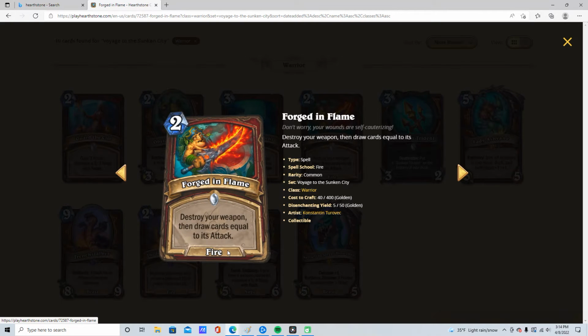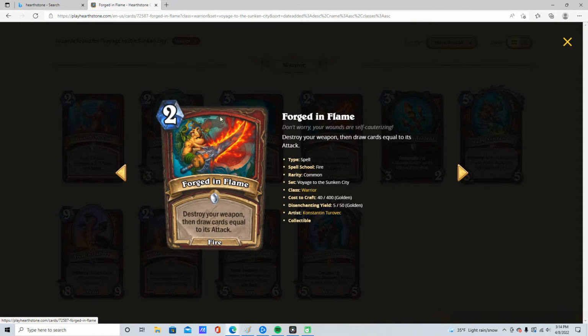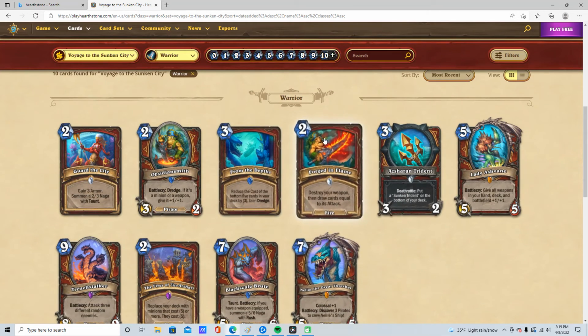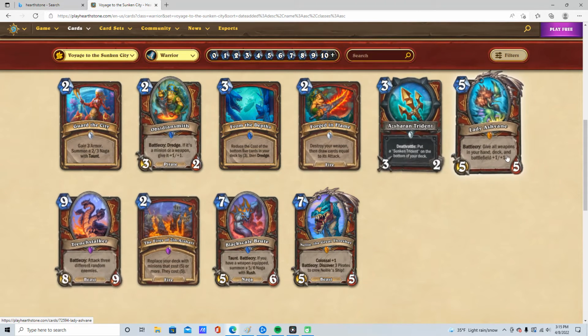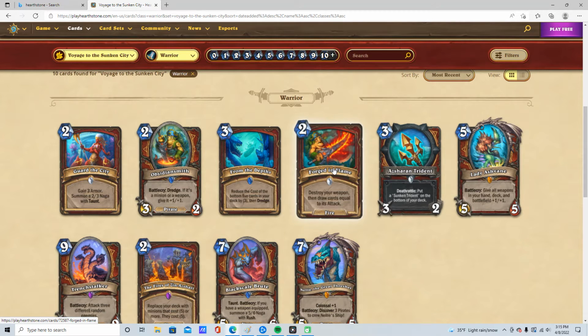2 mana fire spell. Warrior's getting a fire spell. They have frost spells. Well, multicaster. Forged in Flame, destroy your weapon, then draw cards equal to its attack. This is the only reason Weapon Warrior is going to be good. Weapon Warrior's riding on this card. Lady Ashvayne's going to be doo-doo, though.